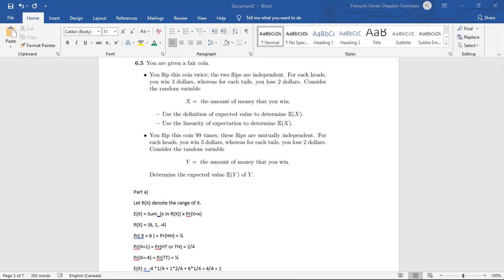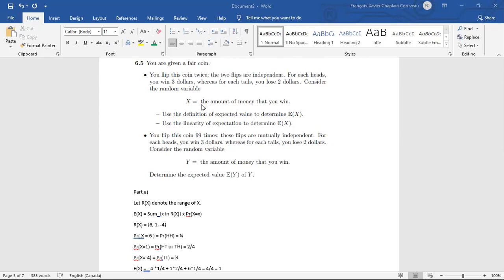Yeah, so if I'm going to use linearity of expectation, it essentially means that I need more than one random variable. I need some more random variables. So the idea is to look at different random variables. What random variables could I be looking at for this problem? I want to compute the expected money that I win. Yeah, that is perfectly valid.